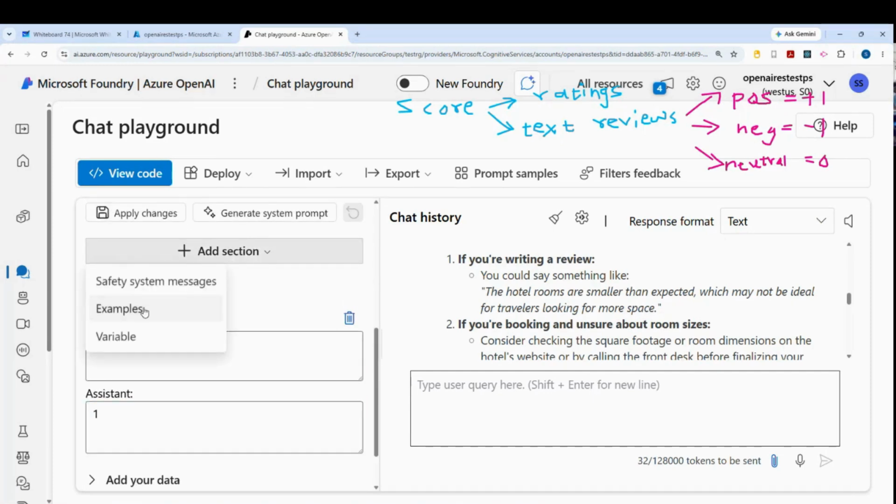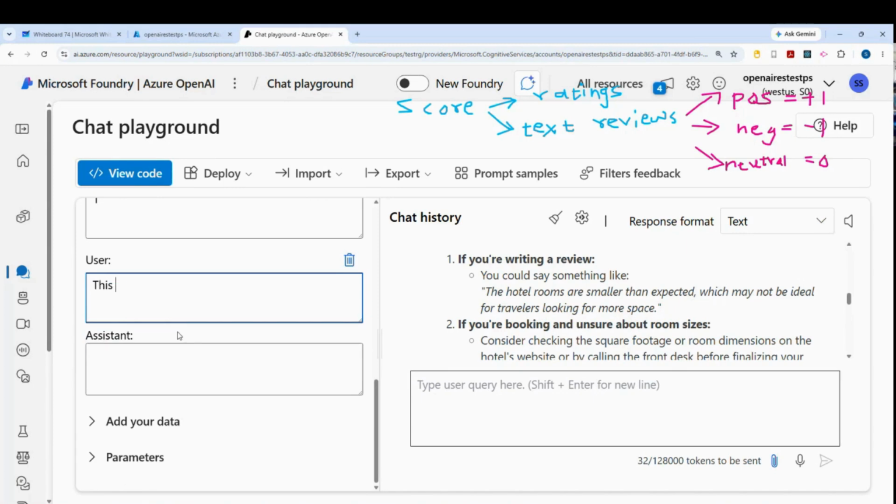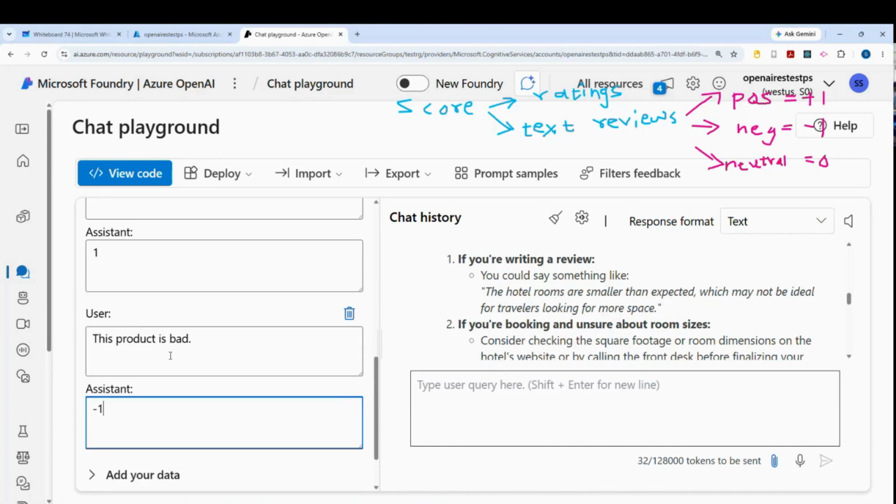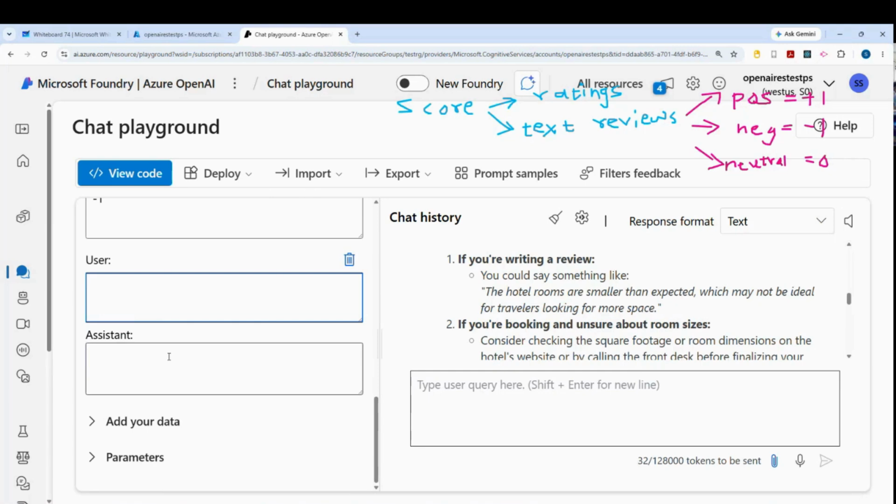Then I will try to pass another example to the model. In the second example, I'll tell the model that if in case the user passes a negative input message like this, then the model should give an output of -1. Then I'll try to give my third example. In the third example, I'll convey to the model that if in case the user passes a neutral input message like this, okay, neutral input message means a positive sentiment is also there and negative sentiment is also there. So a mixed sentiment basically, or a neutral sentiment. So I'm trying to tell the model that if in case the user passes a neutral sentiment input message, in that scenario, the model should give an output message of 0.